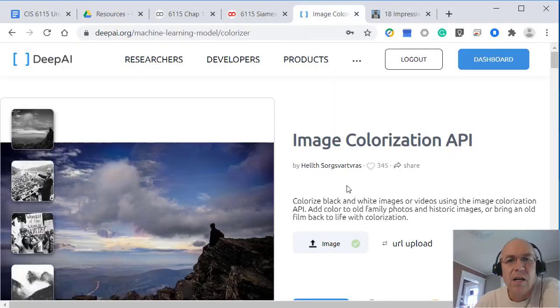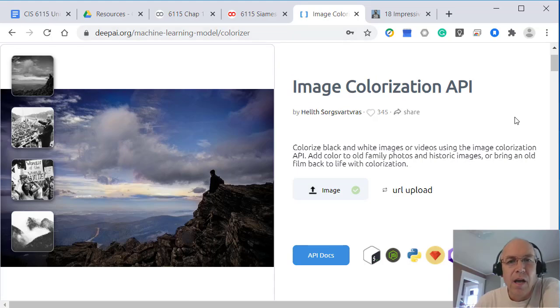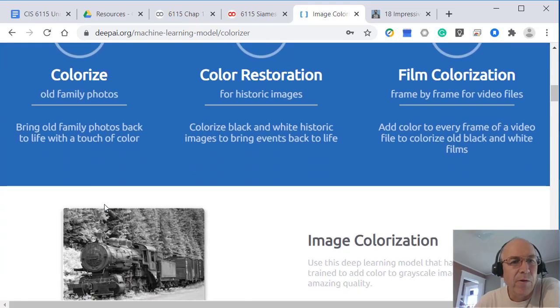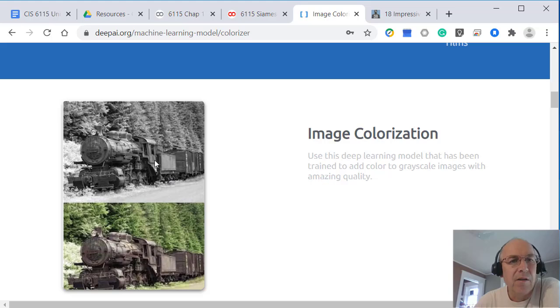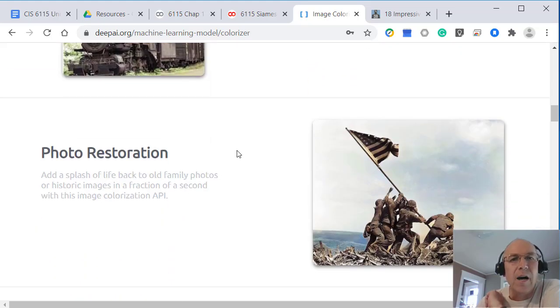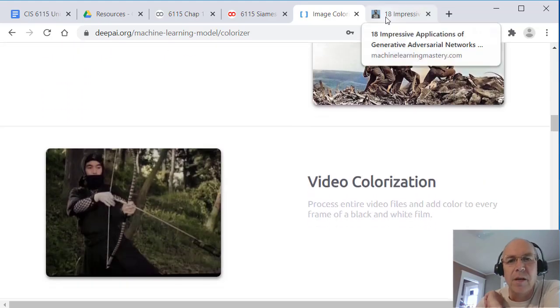Just recently, I've been colorizing some old family history images, and I've used this image colorization API from deepai.org. It's a network that's been trained on black and white and color versions of photos, so that now if you feed it a black and white image, it will encode that and then decode it into a colorized version of that photo. Again, that's a deep neural network trained to do this colorization. It does an okay job.